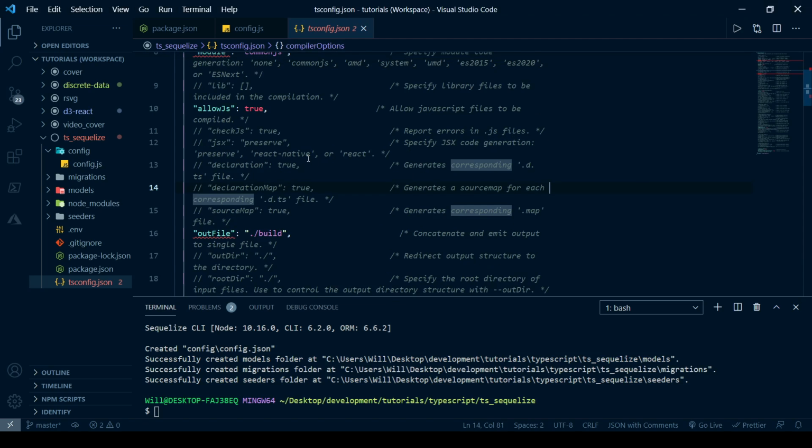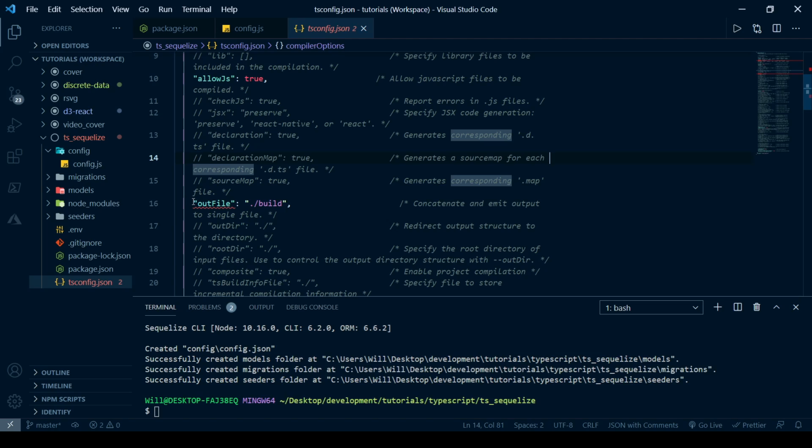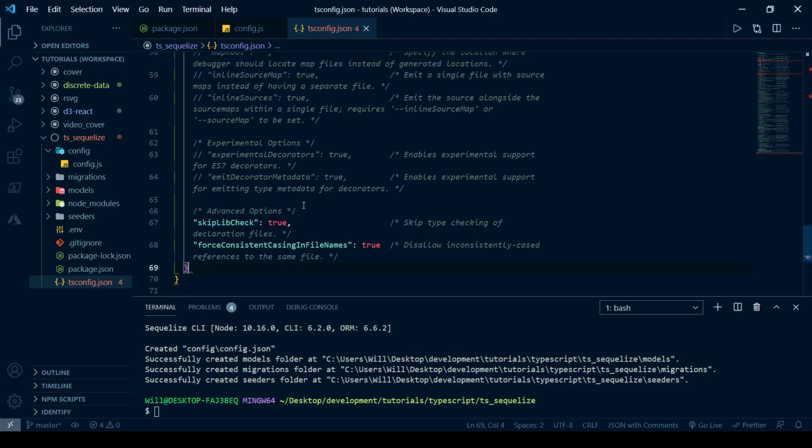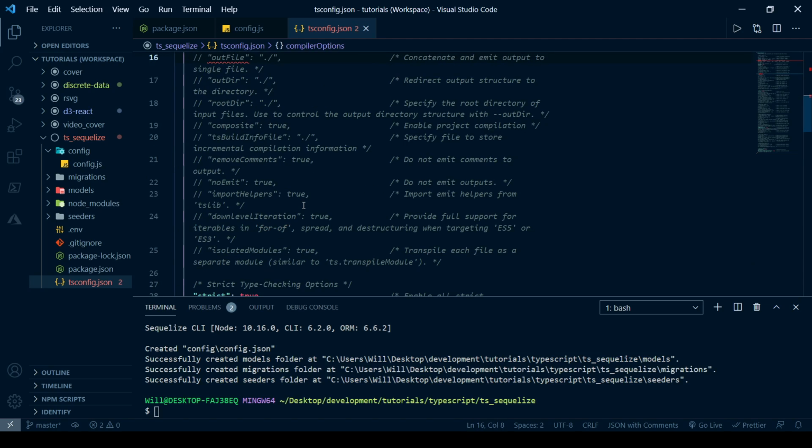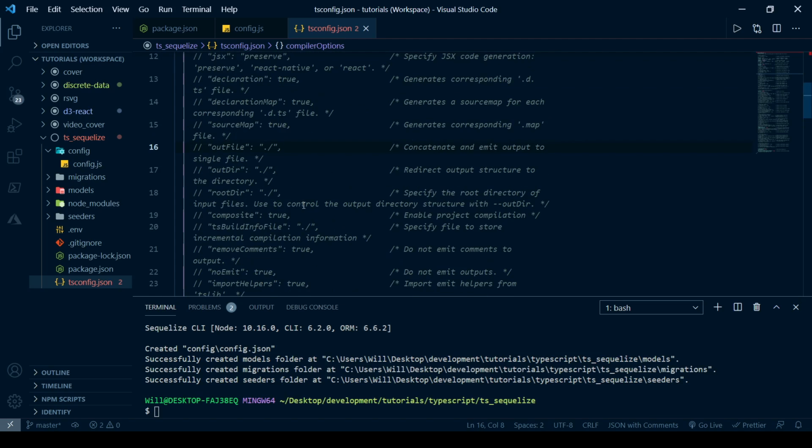Okay, I see what I did. I didn't mean to specify an output file, but the output directory. So let me just... all right, there we go.